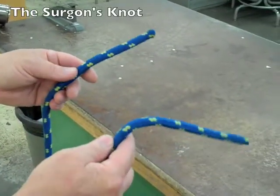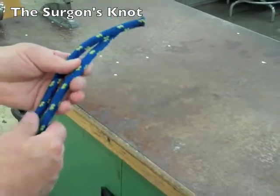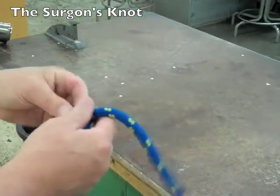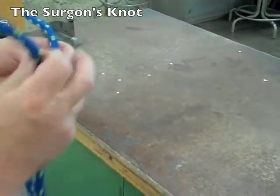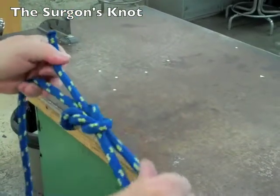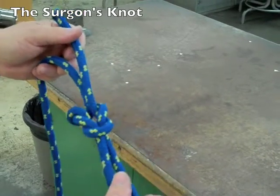Another knot, similar to the reef knot, but a little stronger, is the surgeon's knot. It was developed in World War II when they were stitching up soldiers. So what you do with that one, it's left over right, left over right one more time, then right over left. And it is a stronger knot than the reef knot.